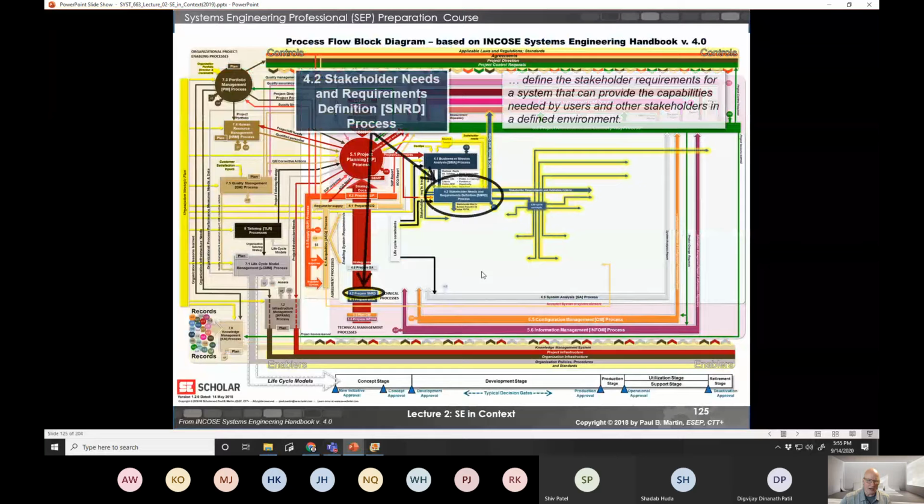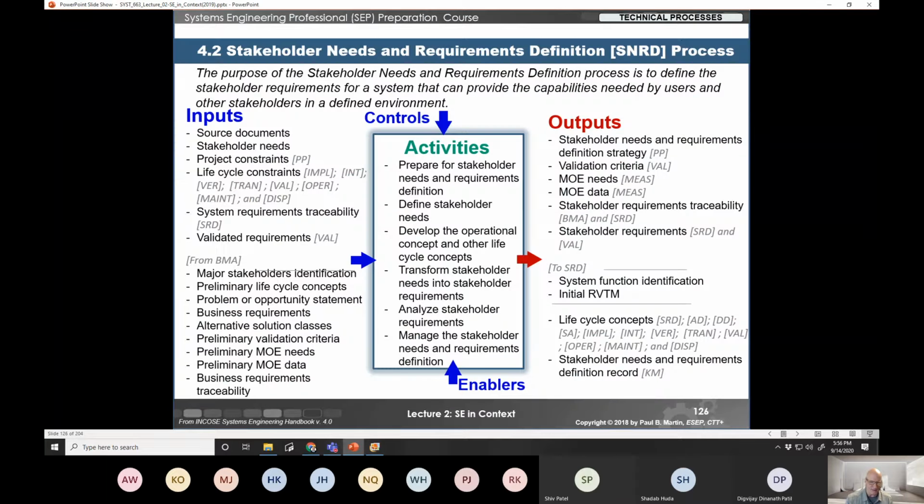From there, you start getting a little bit deeper. That's where you start looking at stakeholders and what they need from the system. The business would come up with perhaps some initial stakeholders, but when you get into this part of the process, you start doing an analysis of your other stakeholders and how they would impact the system. This is fairly complicated, as you can see, with a lot coming in from your business mission analysis. As you can see, it's quite extensive here.